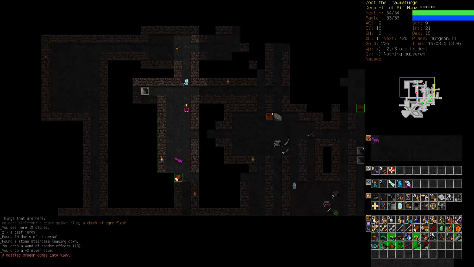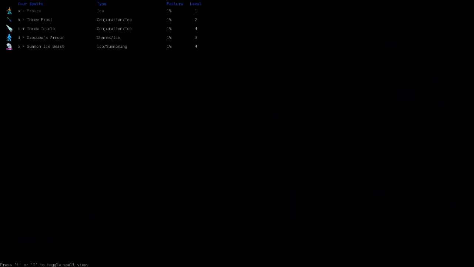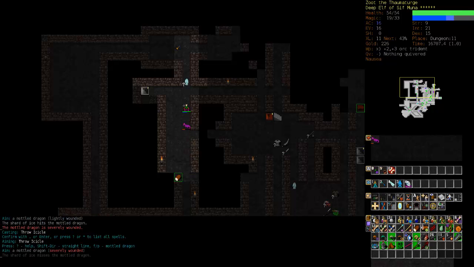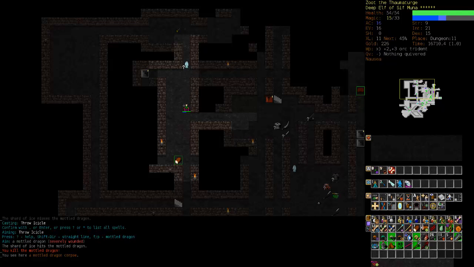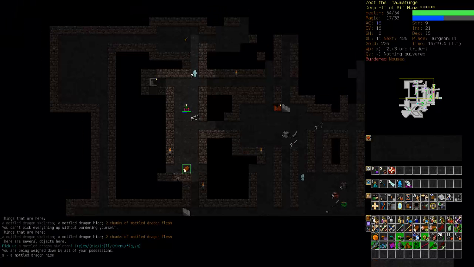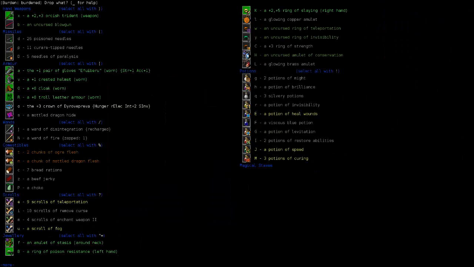Okay. I will put on the armor. And I think this guy should fall too. Yeah. A couple icicles. Now, if I Butcher's Corpse, Model Dragon Hide. That is the very best armor a caster can wear in the game.